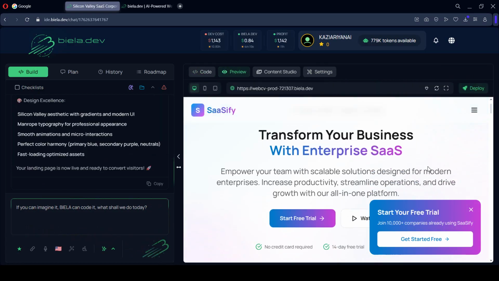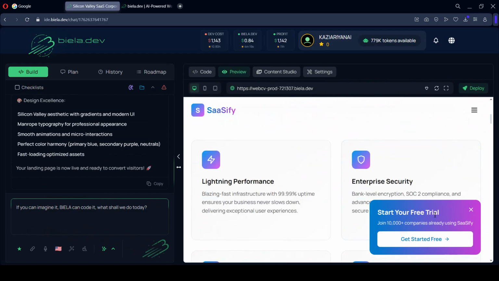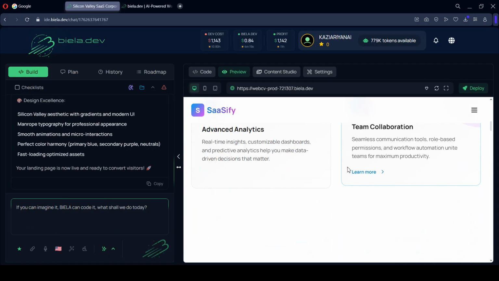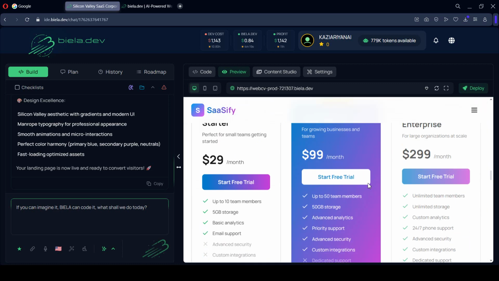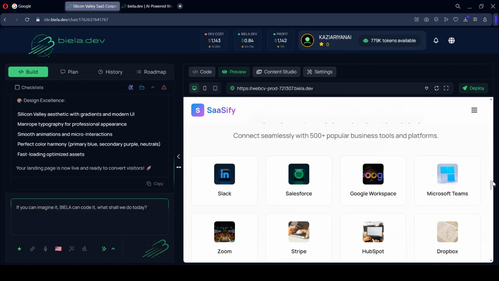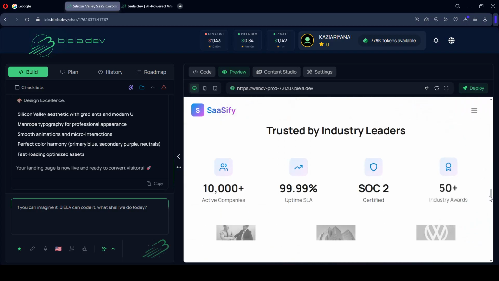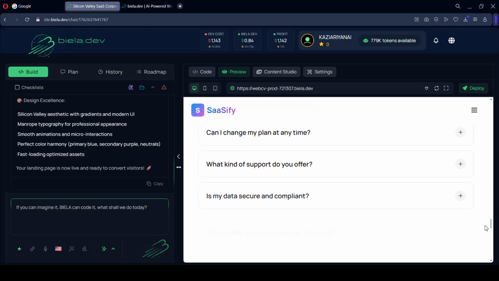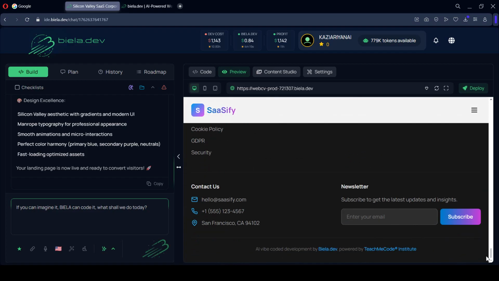Here you can see, friend, our total application is successfully created. Everything, including the start of the free trial version, is also included in my prompt, so that is also successfully generated. Everything is in here. A very interactive and very good looking web application, one of the SaaS applications, is successfully created. Here also the pricing section, everything is in here, and details like trusted by leaders, the testimonials, and the FAQ section are also created. Everything is in here, and the footer section is created.